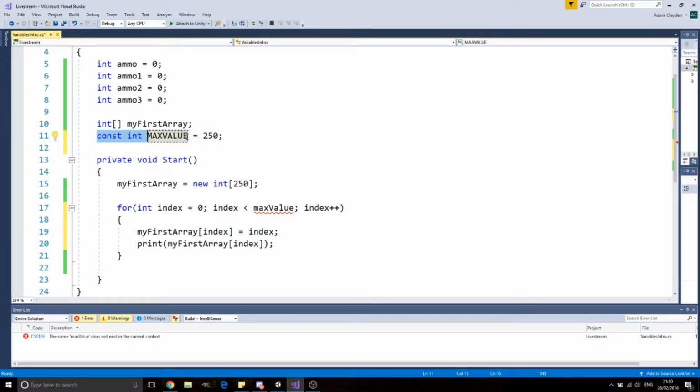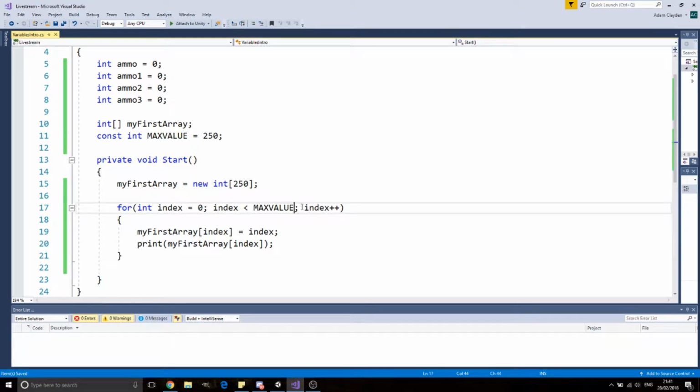Okay, and because it's constant, we have to actually declare and define the value all on the same line. So that's something to be aware of. If I got rid of this, it's going to say you need a value, so let's give it a value, 250. And now we can pass this constant into here, like that. And now we're saying, while it's less than this predefined constant, do this. So that's a neater way of hard coding, and we can obviously replace this 250 with that variable as well. And because it has a name, it's much more meaningful.